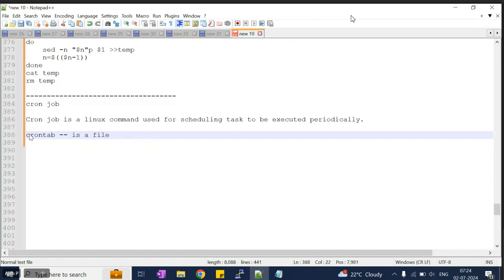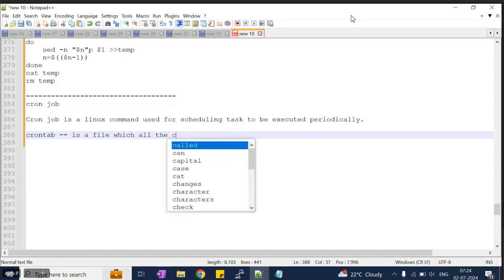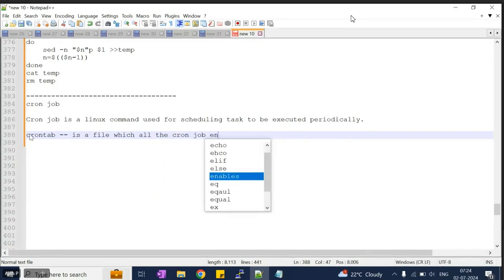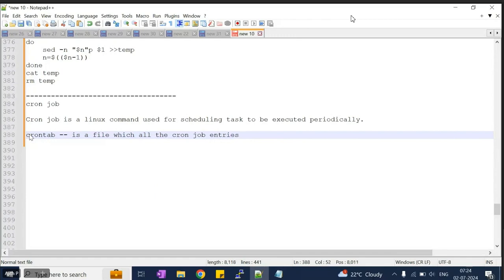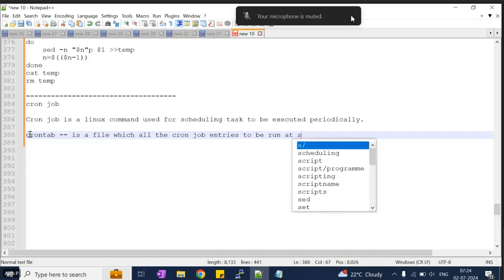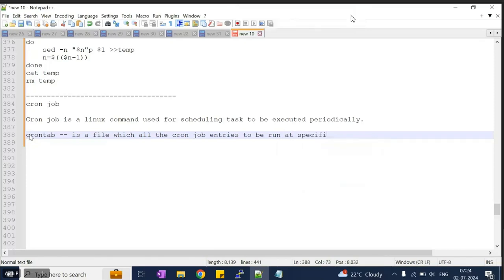It is a file which contains all the cron job entries to be run at a specific time, whichever time we specify over there.